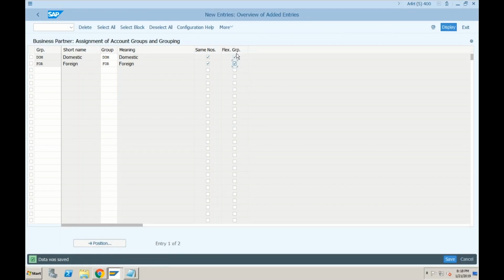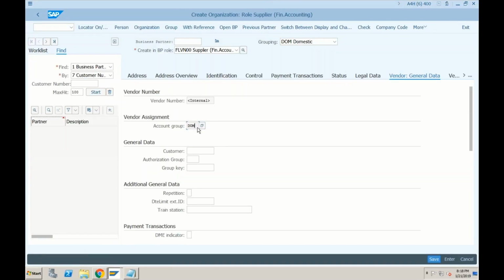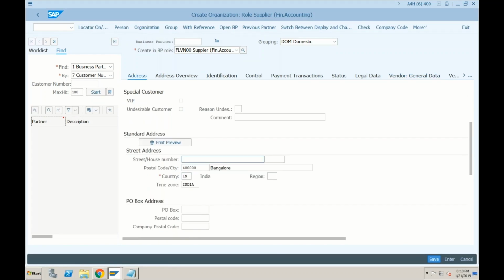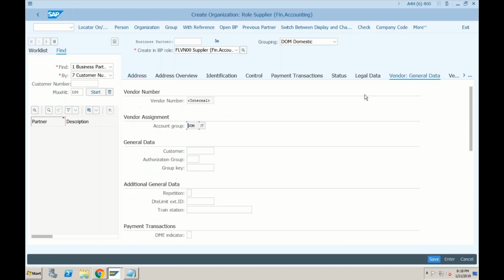So if you are saying this grouping is flexible, system has determined DOM, but you can change it. Okay, so if it is not flexible, you cannot change it. Okay, so this field control, in short, whatever fields are mandatory, whatever fields are optional, these are coming from this account group, vendor account group.